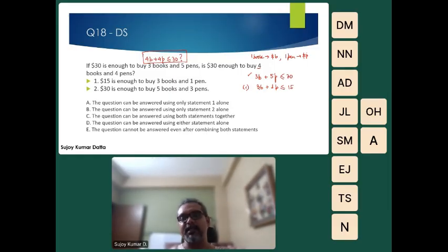But you cannot subtract inequalities in the sense that you can subtract equations. We can add them if they are of the same nature. Just add: 6b plus 6p less than or equal to 45. Divide by 3: 2b plus 2p less than or equal to 15. Multiply by 2: 4b plus 4p less than or equal to 30. That is exactly what we need. So 1 is sufficient.